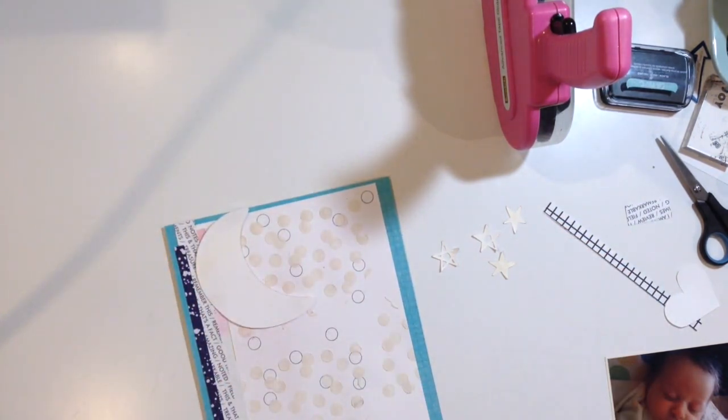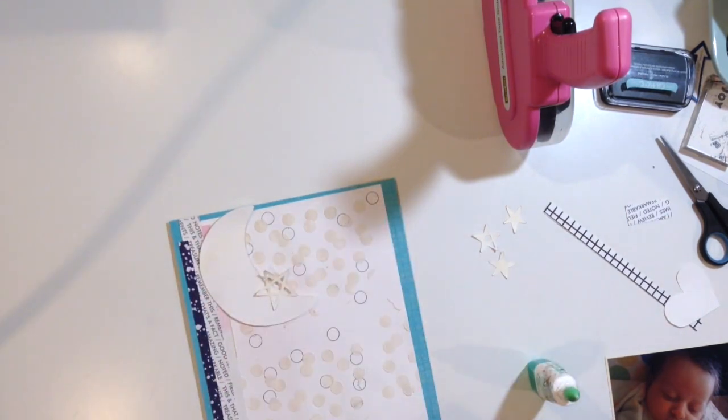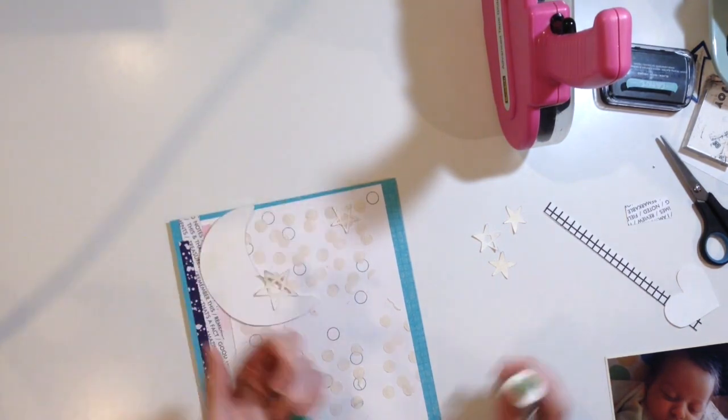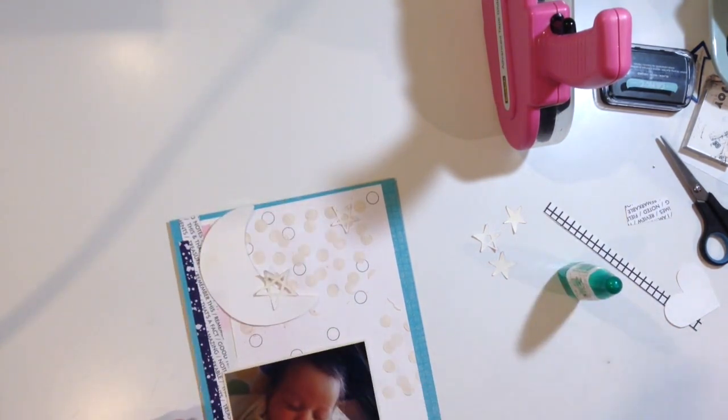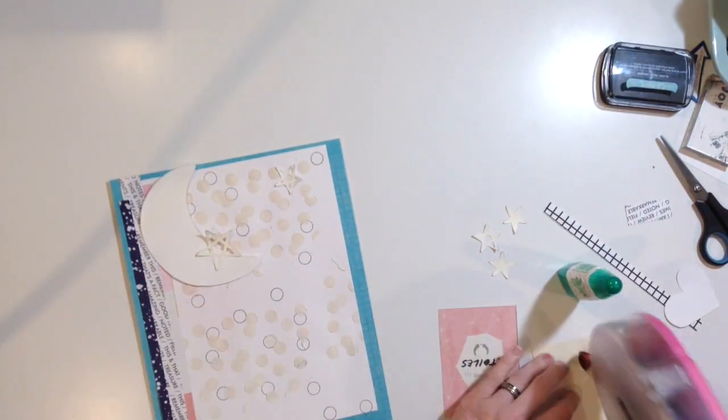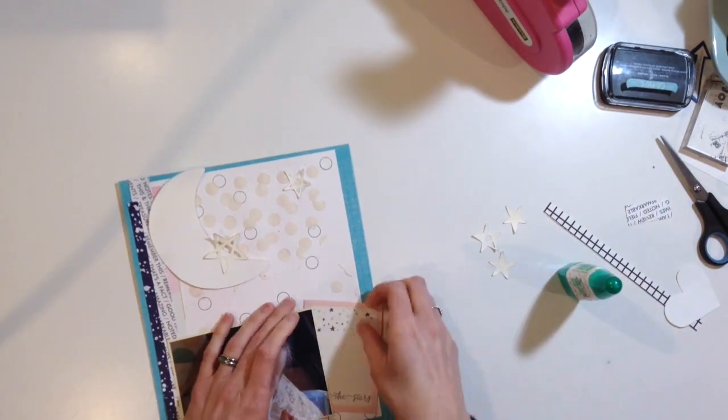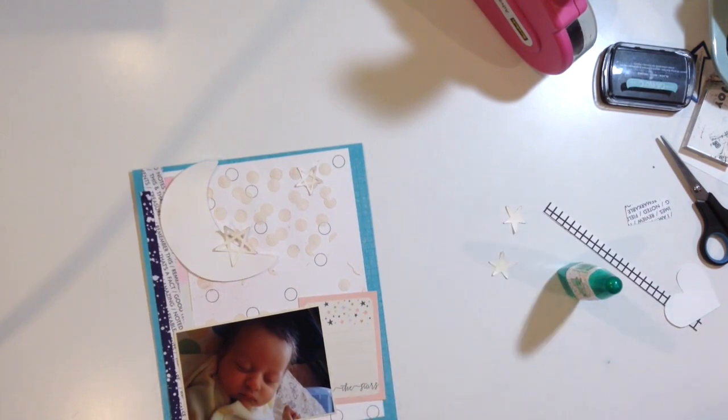So I put the moon on some pop foam and then I'm going to put some of the stars on pop dots and some of them I'm not. So I'm sorry, this is a little bit out of frame. I didn't realize it when I was filming. I really need to put some washi tape on my desk that says don't go past this. Because sometimes when you're sitting there on your desk, you don't realize you're out of frame.